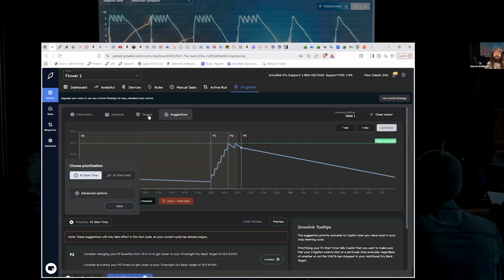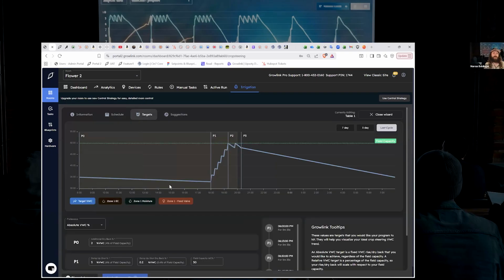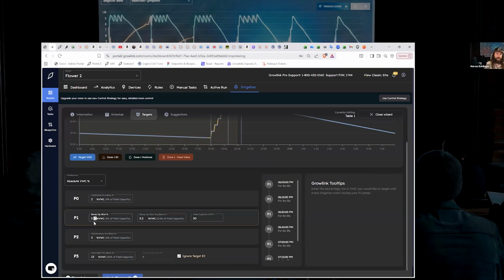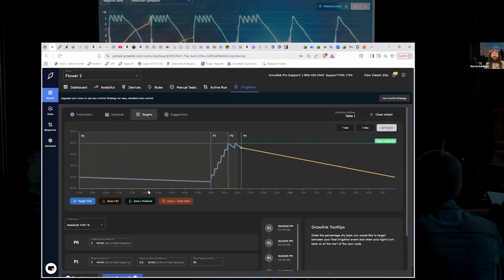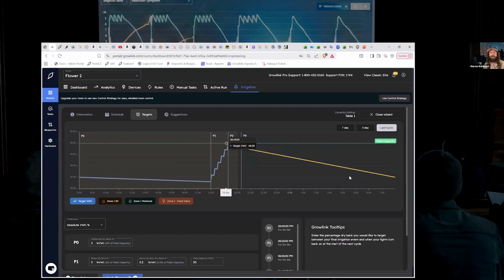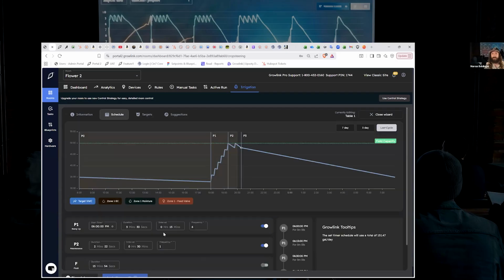What that's basically saying is we already know the way this program works: it takes what you say in the targets, meaning, okay, I want a 3% shot size, I want a 15% dry back, stuff like that. It takes these targets and compares them to the actual data coming in from your sensors and does the math, figuring out what changes it needs to make to your actual schedule, your timer events, in order to bring those two closer together.